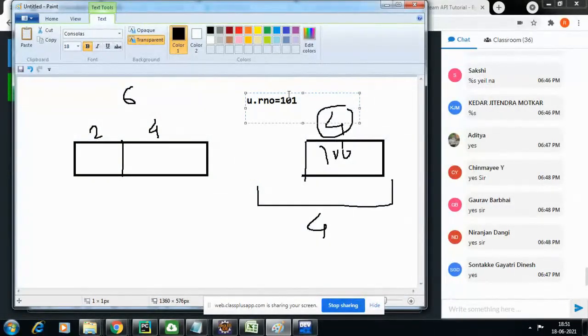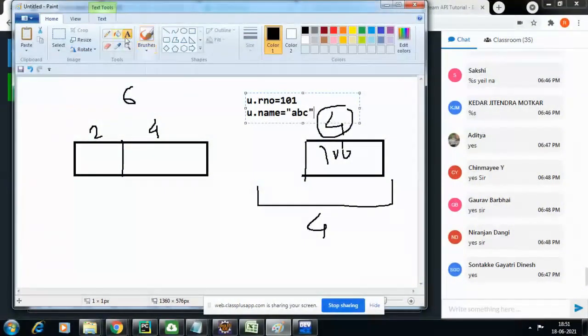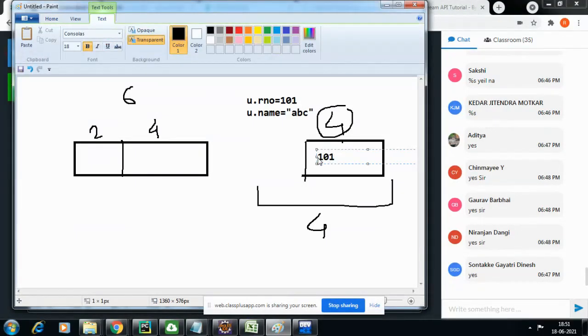Next line if you say union dot name is equal to ABC. Now you know what happened. The previous data will be overridden, the previous number 101 will be overridden. Now if you try to print both the values in the printf, suppose %d comma union dot roll number, you will get the garbage value.